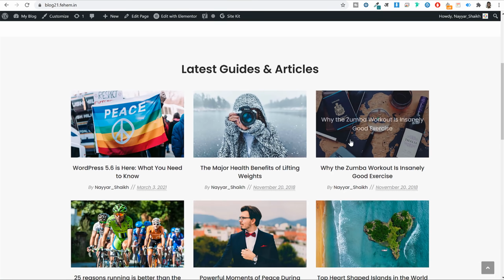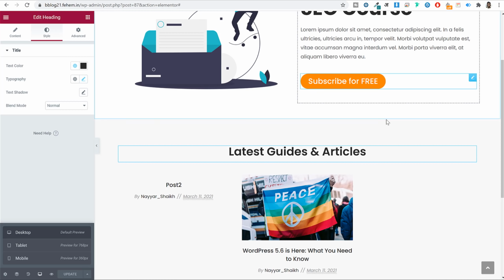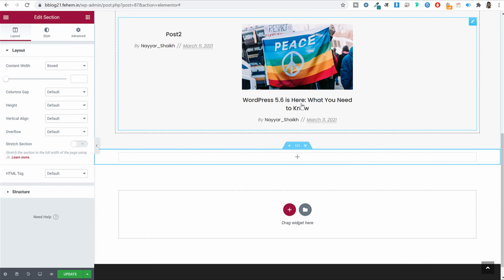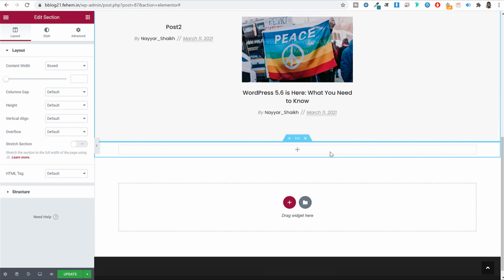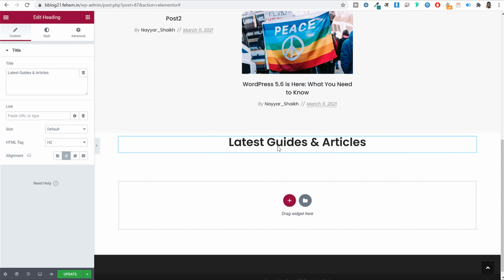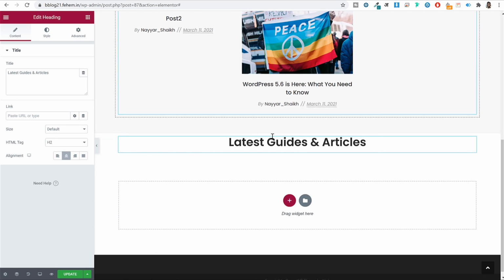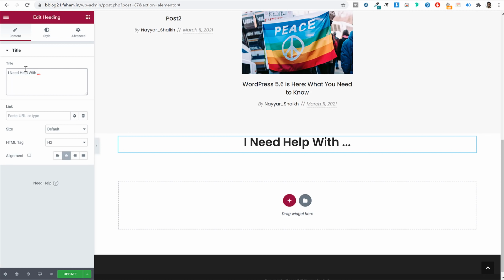Now to create the next section, which is this section, we just need to follow almost the same thing. Click on this plus, add a single row, single column, copy this title from the top and paste it at the bottom, just to save some time, because all the styling is automatically done. We just need to replace the title. Styling and bottom padding, everything is automatically added because we have copied that thing.